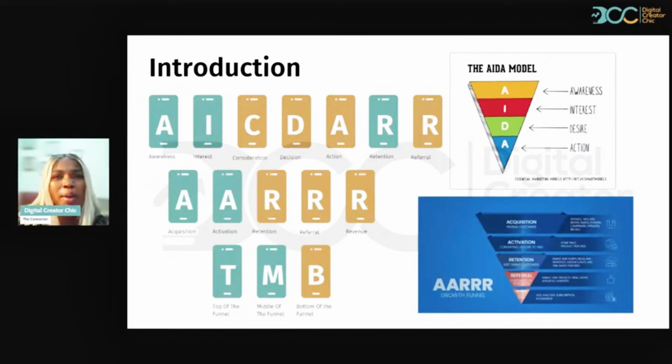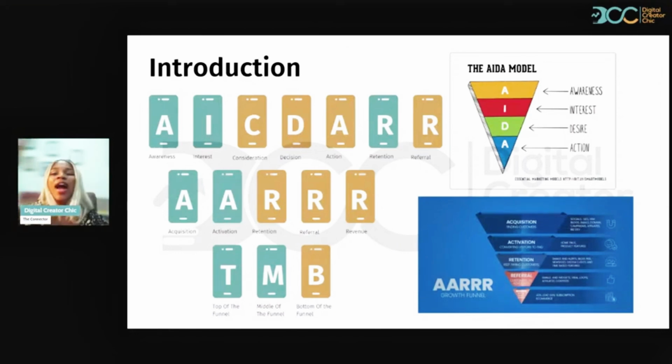Decision is where, after you attended the free class, you're like, I think I want to be here. I am ready to be here. Or you've been following me, and you're like, I need to work with this lady. I need to work with this person. I need to make a decision. Then the next one is action. Action is where you say, oh yeah, take my money. Take all my money, oh. That's action.